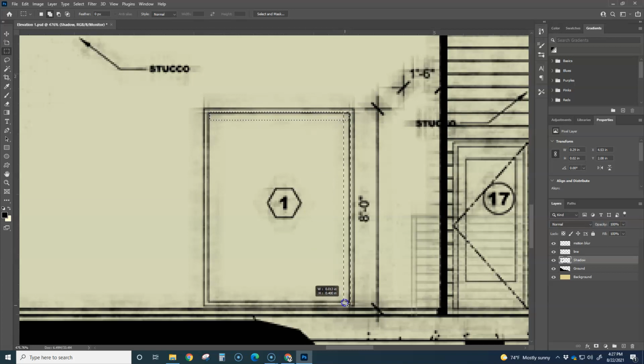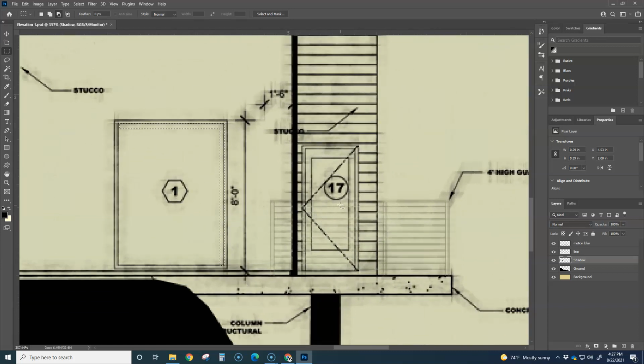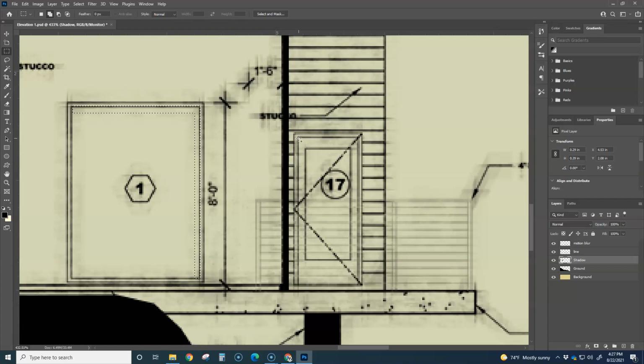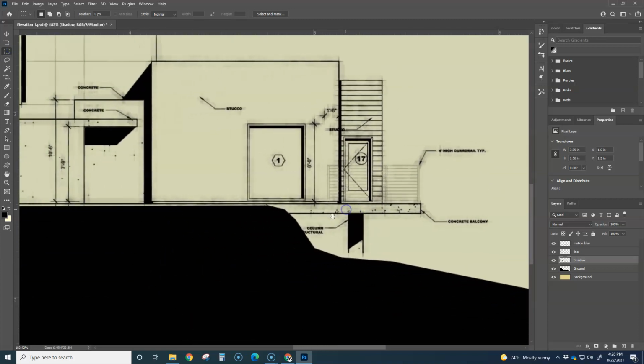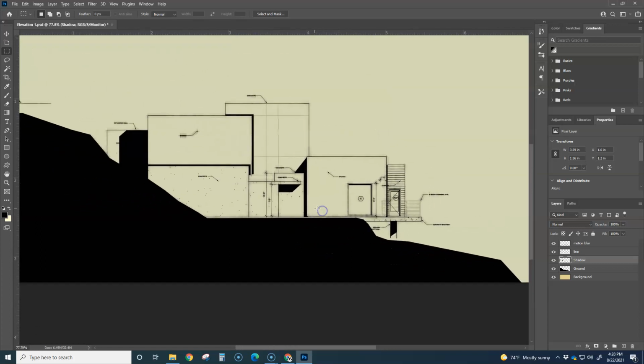Shift to add to the selection, or you could just do that up there. So, and I'm going to do both here too. Shift. And this window will get a small shadow too, so I'm going to make a really tight one here. And then color them all. Alright, so I think I got most of my shadows down. And yeah, I think I'm good to go here.